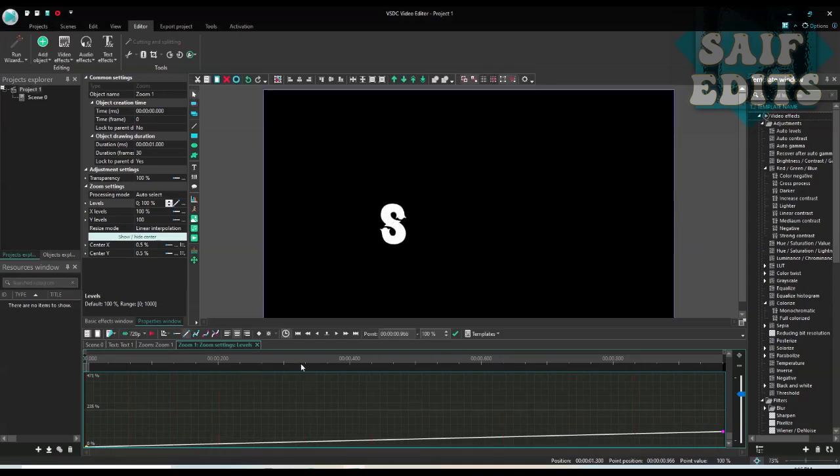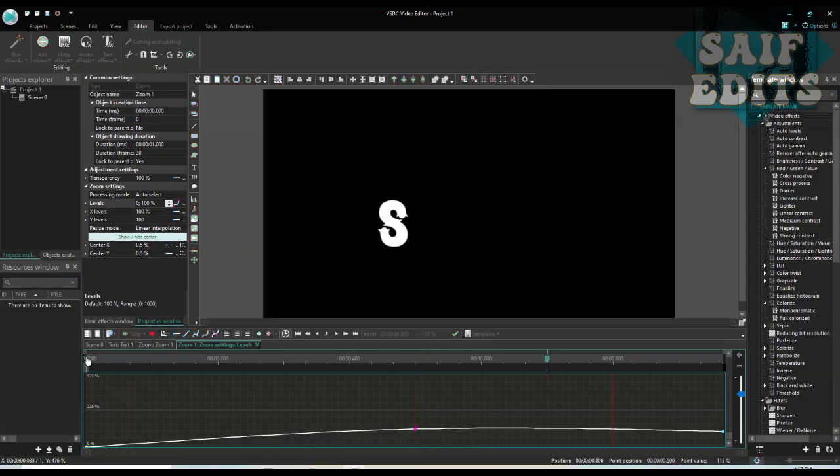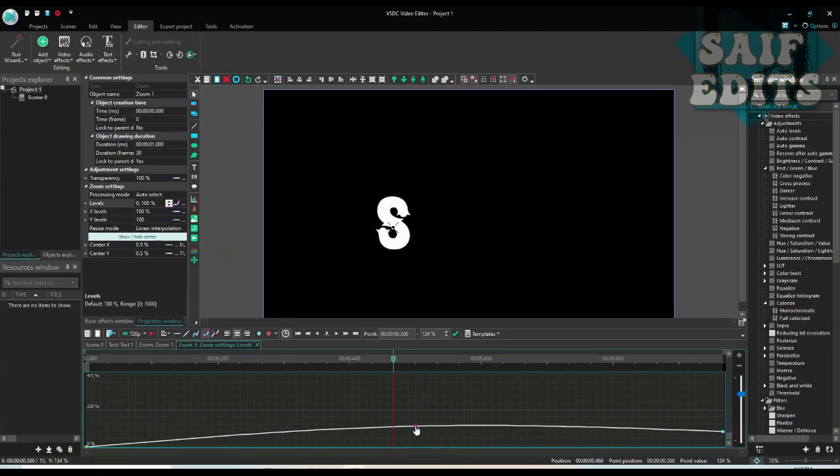So it's not the pop-up effect. In the middle, first we will make it go bigger, like around here. We add a point. For that, first we will select this parameter, change along a curve. We will use curve. We click this, add a point, and now you see at this point it is also 100, but I want this to go a little bit higher and then come back to 100. So let's play and see, but still it is too smooth. I want it to go more and then come to 100. You see, this is for us.